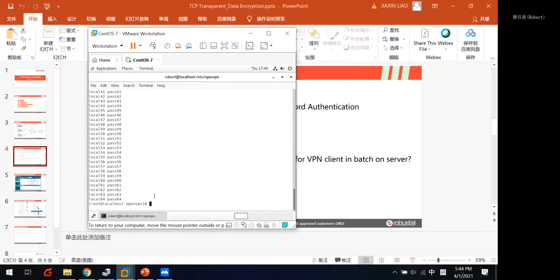Go to the CCD folder. I've already created the CCD folder, and I have also created the script to generate the static IP settings.